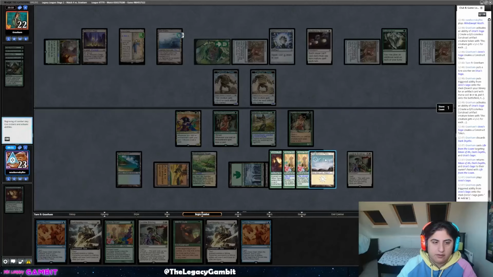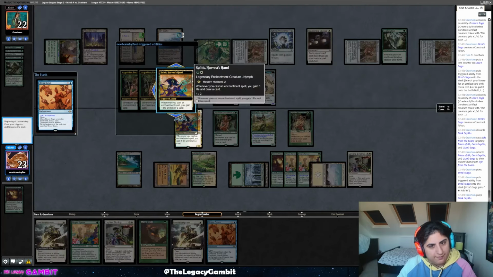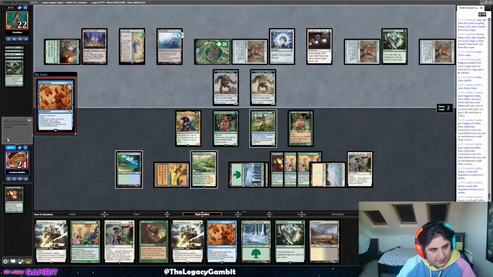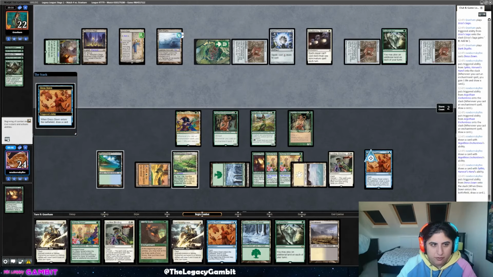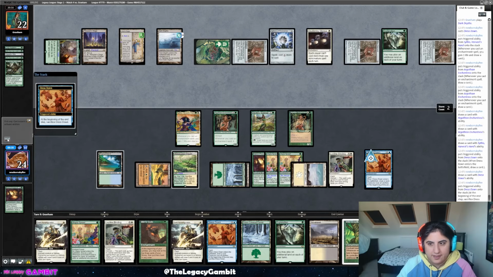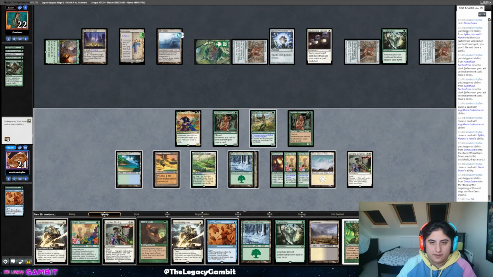Do you just do it now? Yeah. Trigger. Trigger. Draw a million cards. Okay.